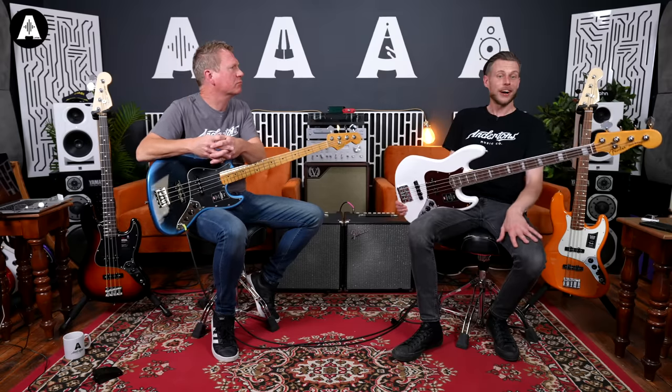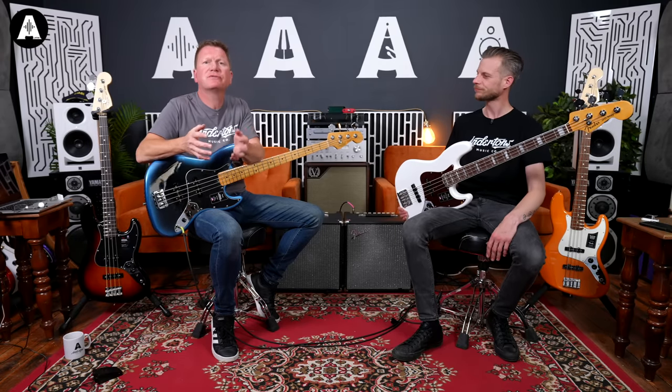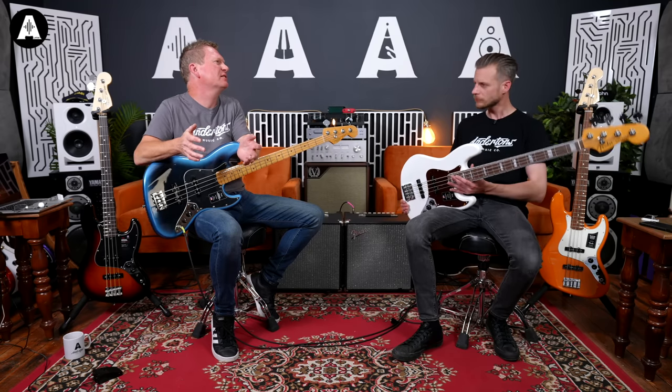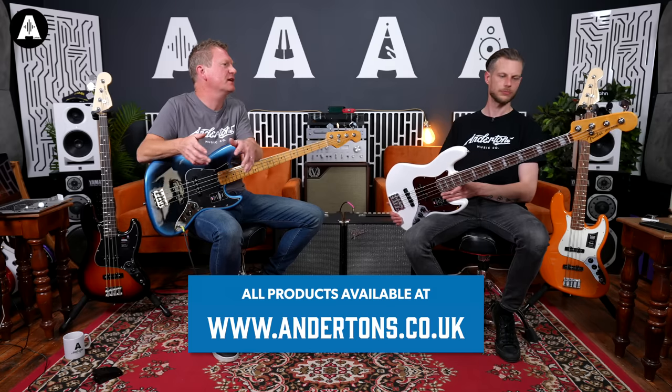So there we are. I hope there's something that speaks to you if you're looking for a jazz bass and thinking, what is the difference between all these? Hopefully this gives you a bit of a clue. I guess for a lot of people, it will come down to budget. Yes, how much have you got to spend? Whichever of these basses you buy, it's going to be a great bass. Totally, because they'll play and sound very nice.